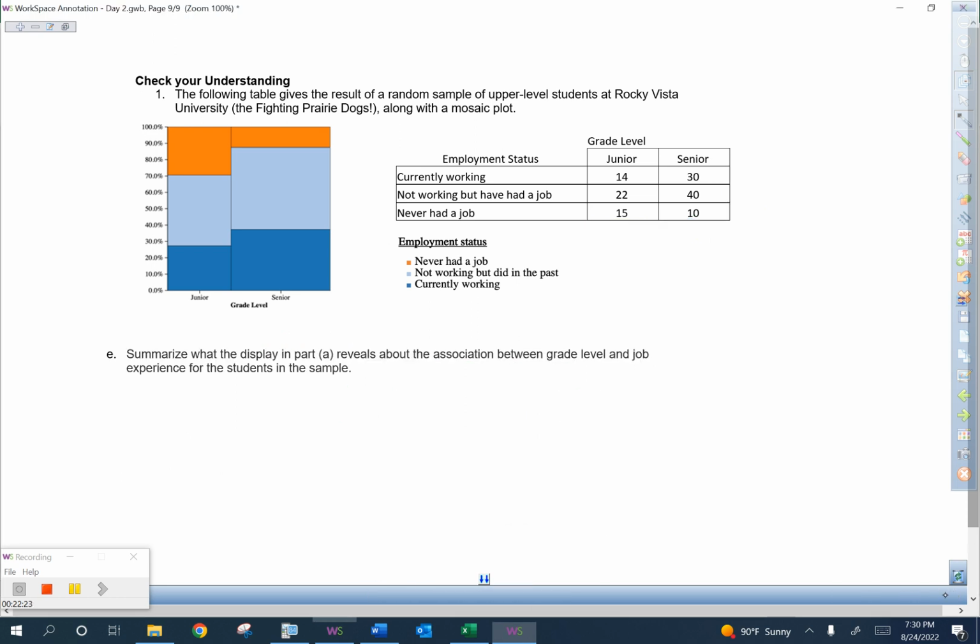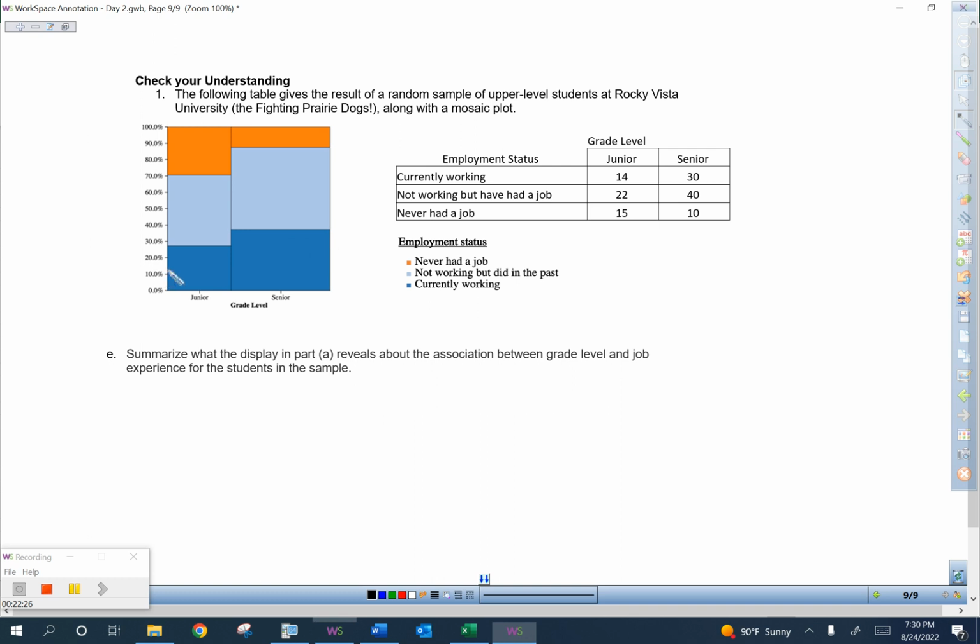Very last thing you were asked to do is just summarize the display, another one where it's not necessarily a right answer. You're going to tell me something that's true about the graph, and specifically with associations. So when I'm talking about associations, I like to look at bigger discrepancies between the two categories we're focusing on. The things that look the most different are the sections in orange here and the sections in dark blue, because the sections in the middle are relatively equal in terms of the height.